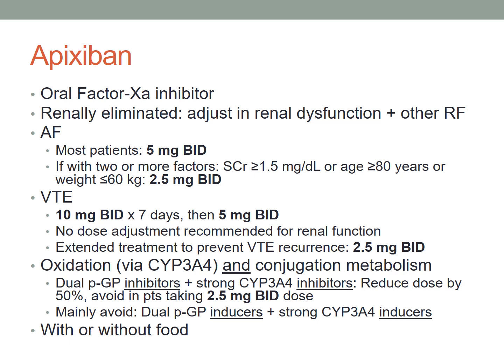This drug, apixaban, is also metabolized by the cytochrome P450-3A4 pathway, and again, like rivaroxaban, you need to consider the drug-drug interaction if you're giving it with dual P-glycoprotein inhibitors plus strong CYP3A4 inhibitors, either reducing the dose or avoiding it in drugs that have dual P glycoprotein or strong CYP3A4 inducers. This medication can be given with or without food.